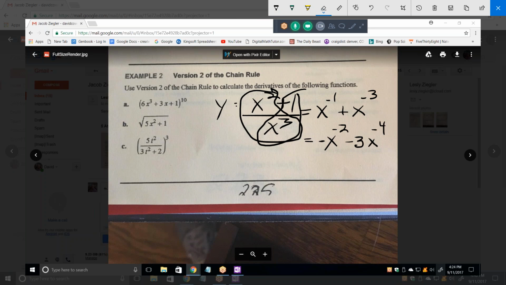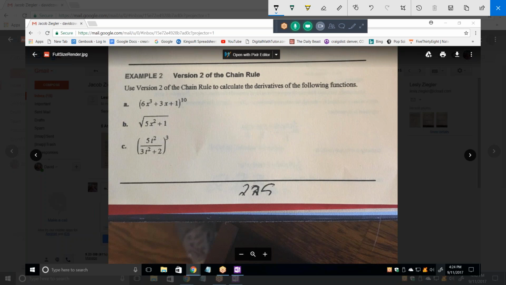Okay? But if I reverse it, and I make y equal x cubed over x squared plus 1, I cannot make that 1 and add that. You cannot do that. It's only a plus b over c can be broken up into 2 fractions, but a over b plus c cannot. So for this problem, I've got to use the quotient rule. Tell me what the quotient rule, how it goes.